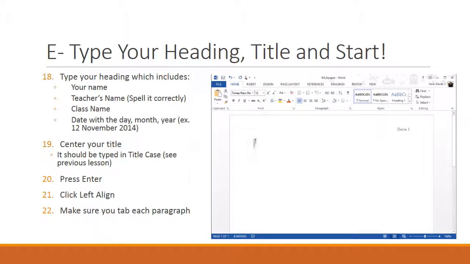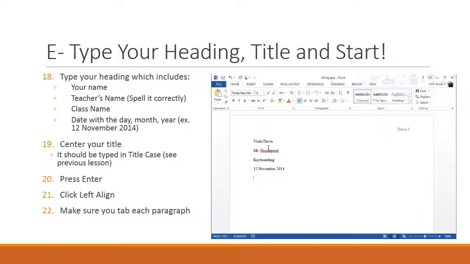So now we're going to type our heading, and our heading is our name, the teacher's name, the class name, and the date with the day, month, and the year.